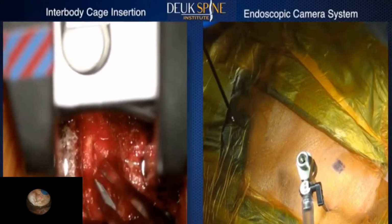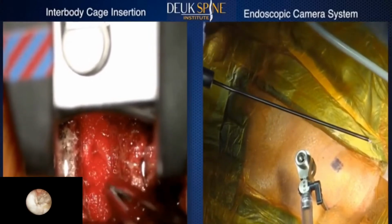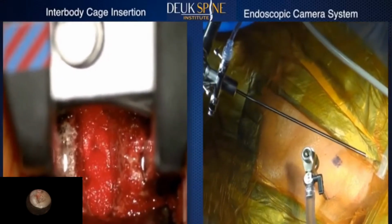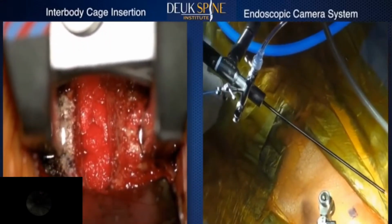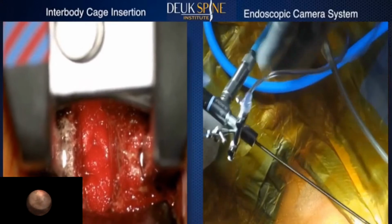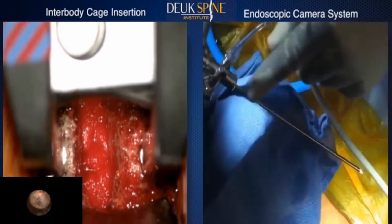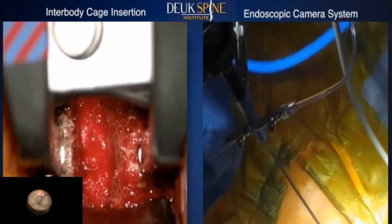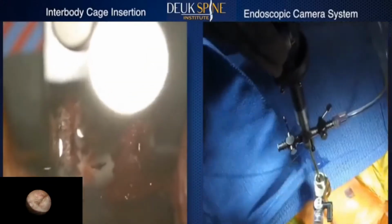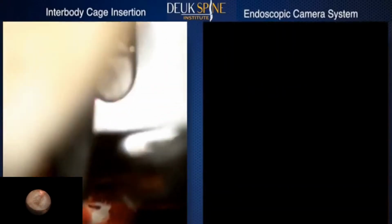The endoscope camera is inserted into the tubular retractor to allow the surgeon to guide the laser inside each symptomatic disc. The fiber optic laser used in the Deuk laser disc repair is manipulated with great accuracy to remove only painful inflammatory tissue from the disc. In this highly magnified view, the laser is used to precisely remove damaged disc material that is causing the pain. The laser is debriding, or essentially vaporizing, damaged tissue in the disc's outer layer, or annulus, specifically at the annular tear, the source of the rupture or herniation and pain.